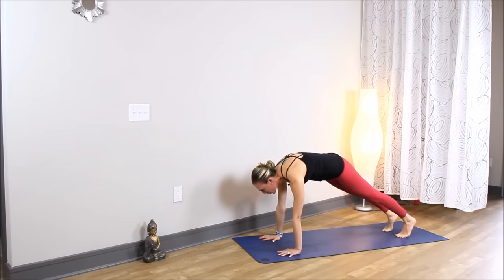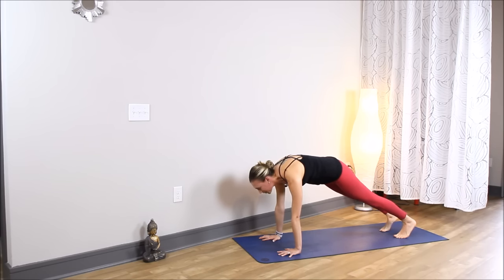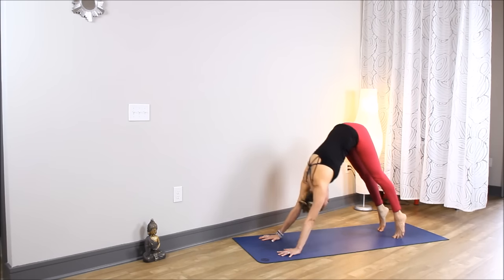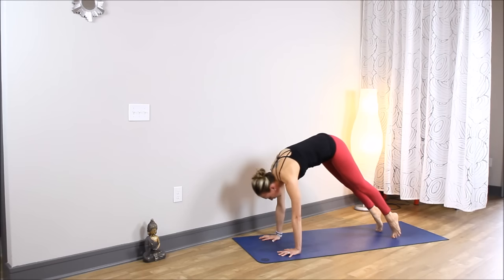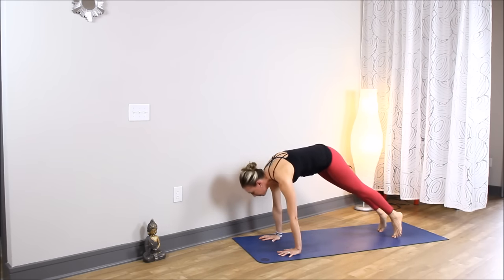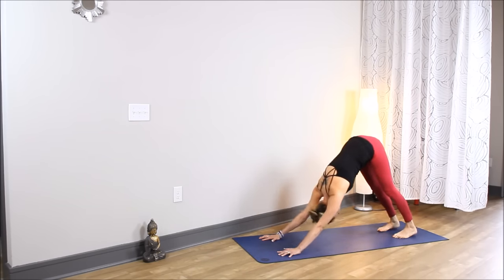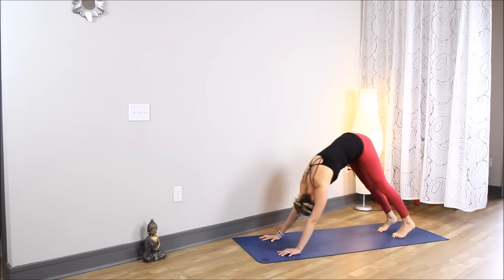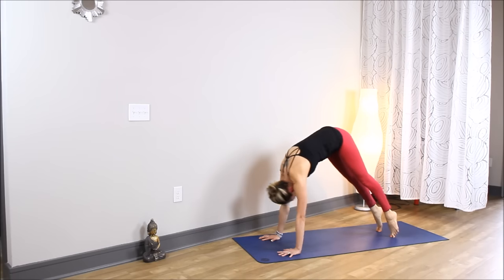Now we're going to flow through plank and down dog a few times to warm up the spine and our core. Inhale. Exhale back to down dog. Press back. Inhale forward to plank. Exhale down dog. Inhale plank. Exhale down dog. Two more. Last one.